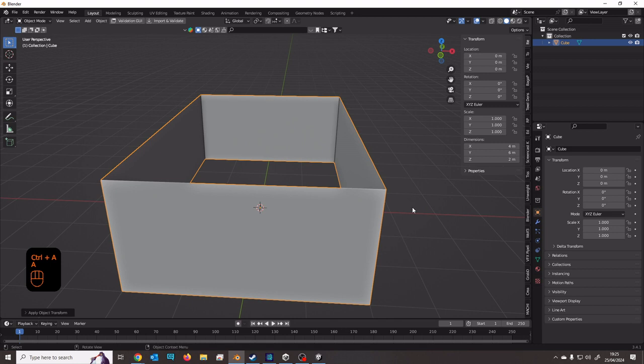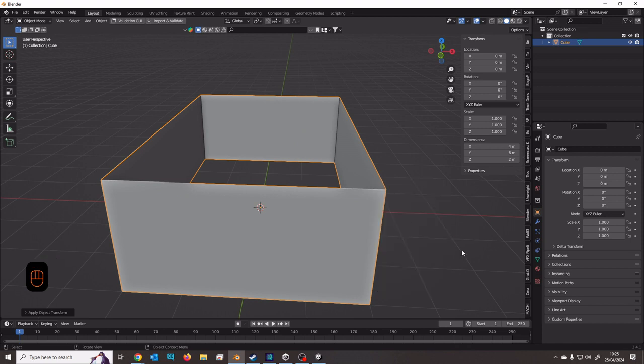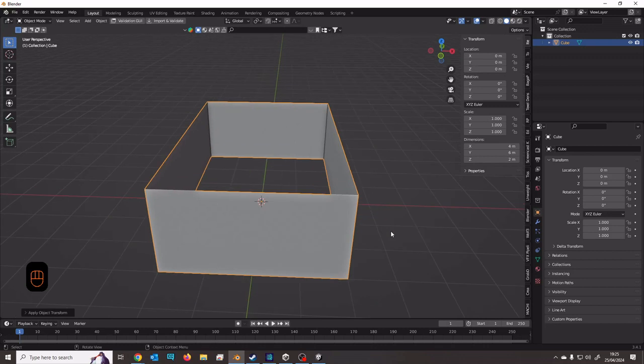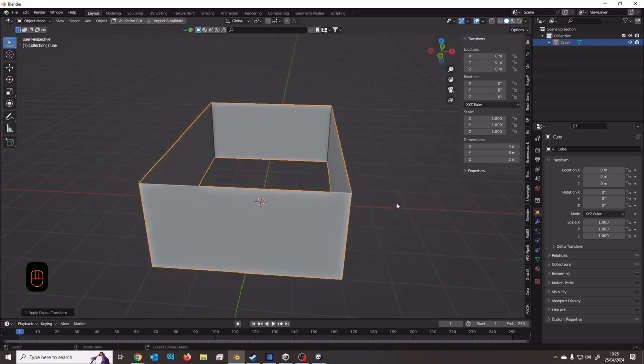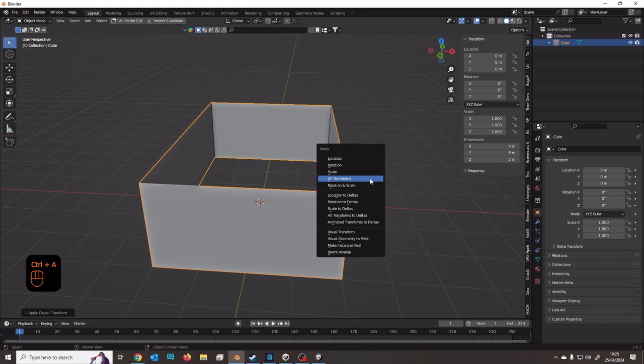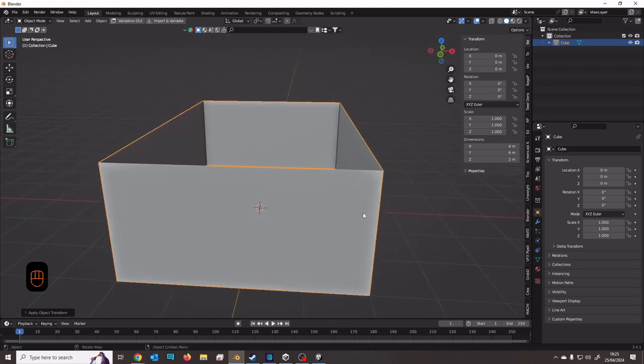So I'll just reset that, and I did that by hitting Control and A, apply, and then I hit A again, which is all transforms. Be careful with that. Don't get into the habit of doing Control and A and then A again straight away, because sometimes you don't want to reset the location. You might need its origin to be in a specific place, in which case it would be Control and A and O for rotation and scale only. That will become clear a bit later on, why you might need that.